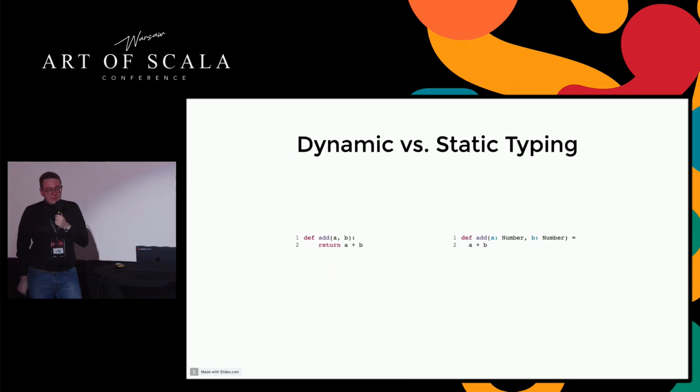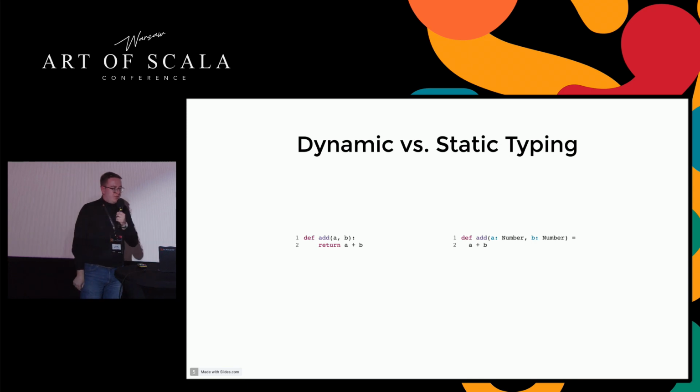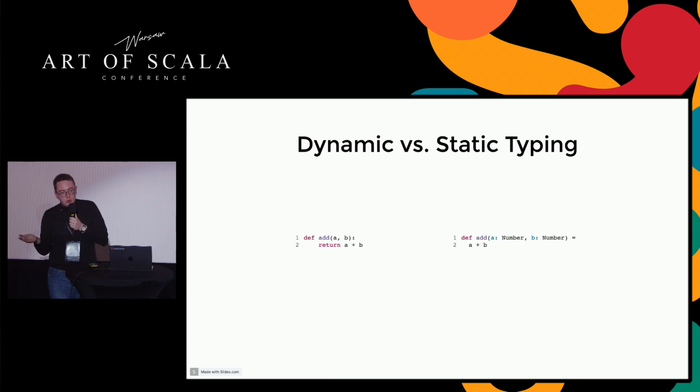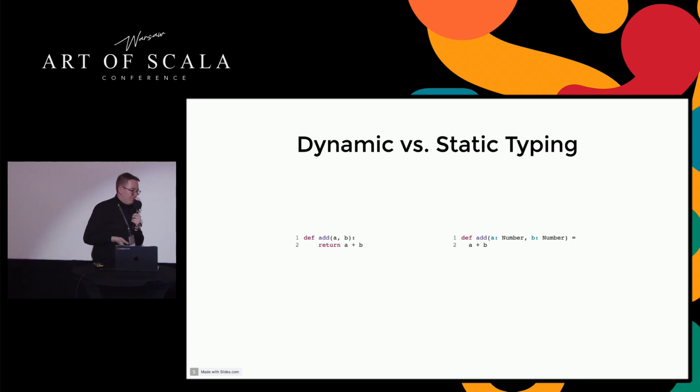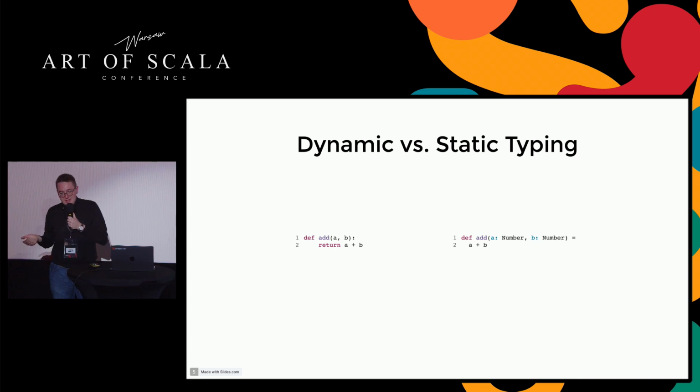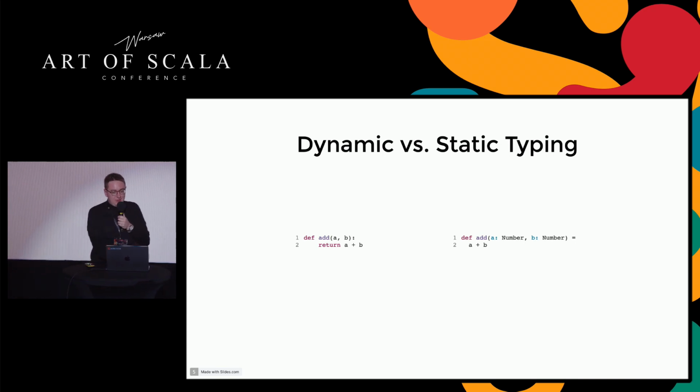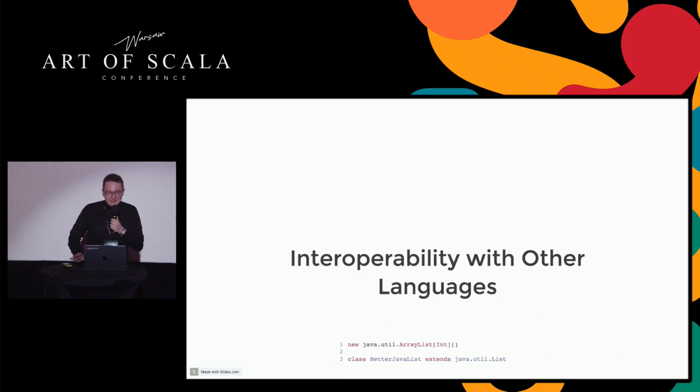So next thing could be dynamic versus static typing. In the left example, where we define a method without types, what should be the completions for A? We have no clue. There is really no way to tell what should be the completions for A, because the IDE can't read your mind. In the second example, you have to type check the snippet to know that it's a number. And this number can be defined in your snippet, it can be defined in a library, or even, I don't know, a different library.